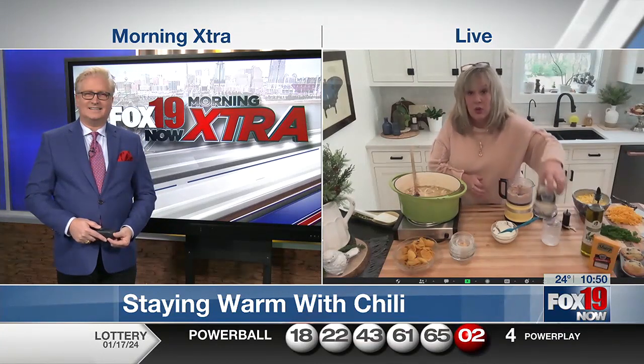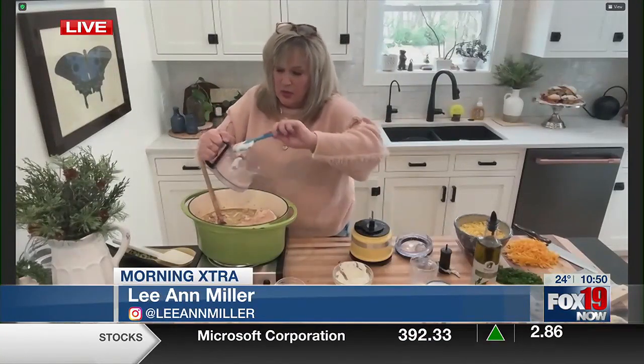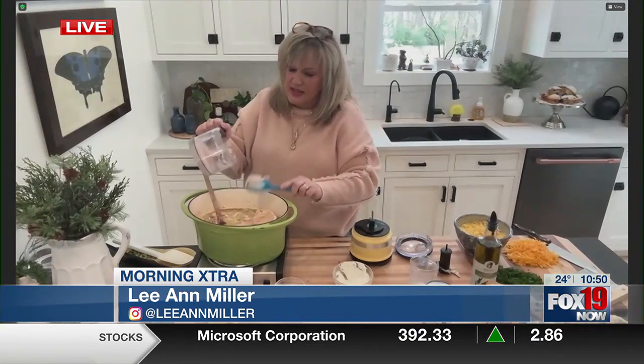If you like, you can use whole cream or heavy whipping cream. Amish country is known for its dairy. You can put whole beautiful heavy whipping cream in this. The great northern beans I'm using are from here in Amish country — they are water cream cheese beans and they are absolutely beautiful. Now I'm going to put in my creamy beans — see how creamy that is? And this is going to act as the thickening.